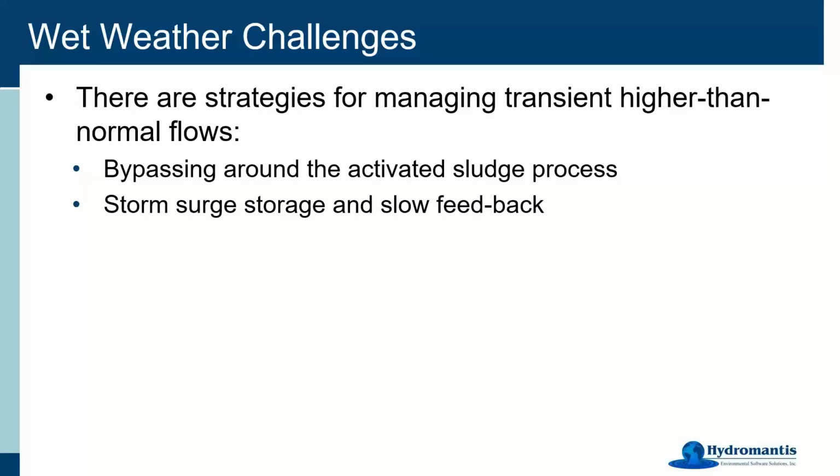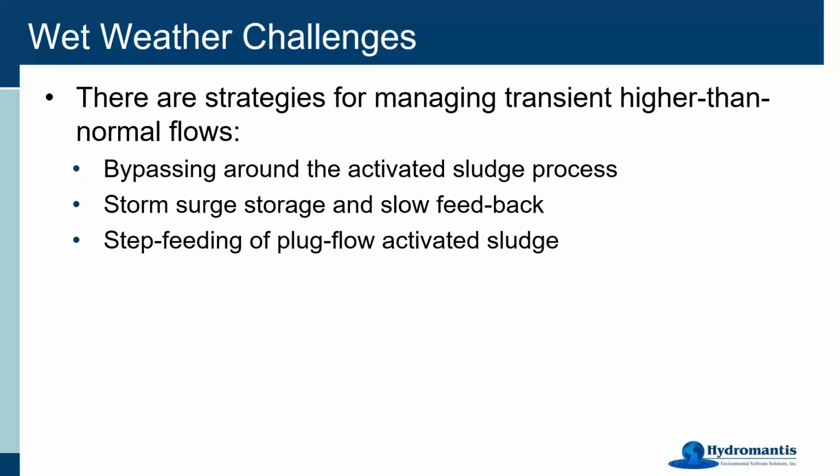There's options for storm surge storage, and then slow feedback of that stored water back in through the system once the wet weather event has happened. That can either be done in the plant, or, in essence, that's the CSO approach. But I have been to a few plants where they have an old sludge storage tank, or maybe an older clarifier that's not part of their regular system, and they have the ability to at least put some flow over there. And then just let it sit while the storm's happening, and then feed that back. So it saves them a little bit of the immediacy of having that flow coming through.